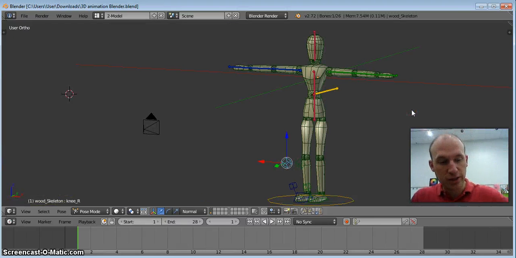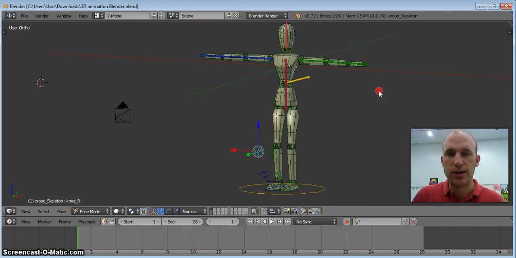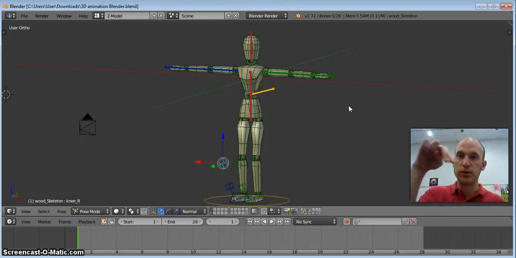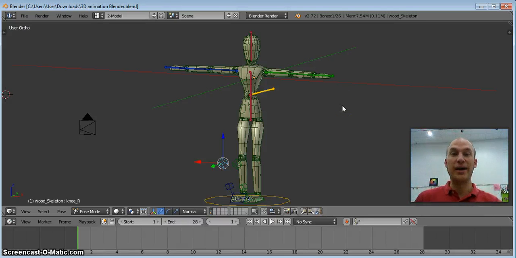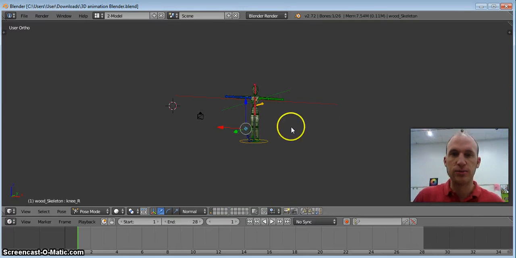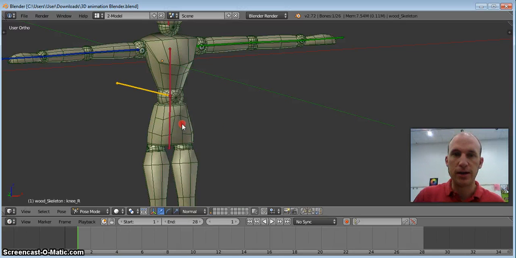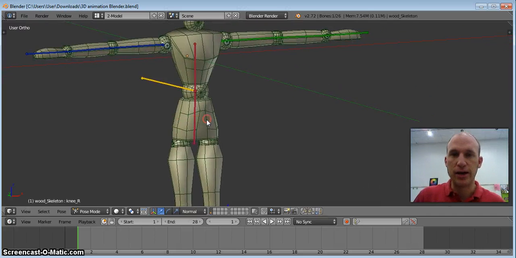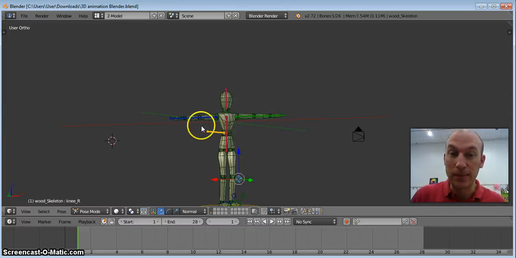But if I hold down Shift and click that mouse wheel, all of a sudden I can move side to side or up and down. So kind of like if you're strafing back and forth or moving back and forth, right? So now I've got my X, Y, and Z axes, basically. So by using Shift, I can go back and forth a little bit like so. I can zoom out, I can rotate, and then I can zoom back in, and now I'm at a completely different angle. Whoa. Now remember that this is a three-dimensional object.